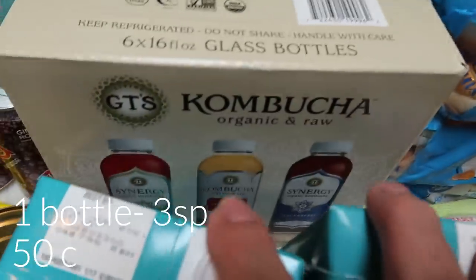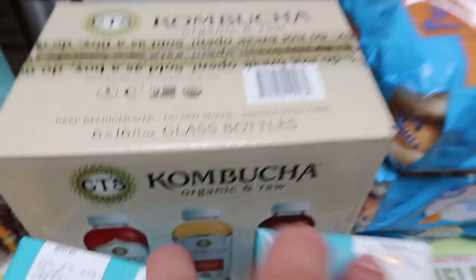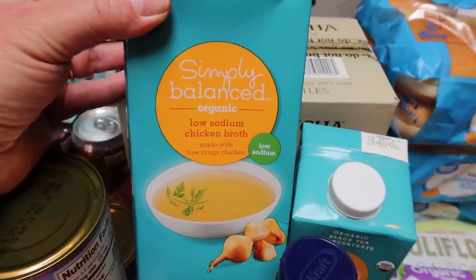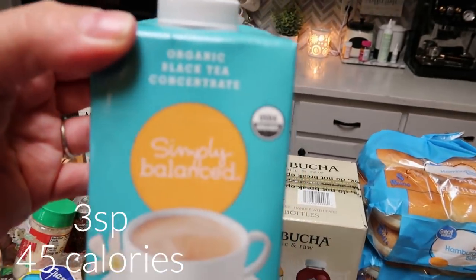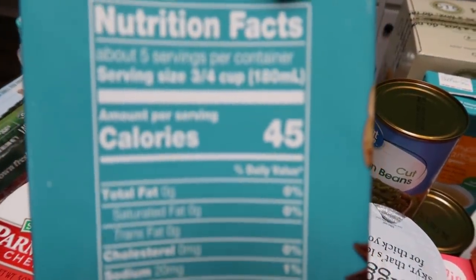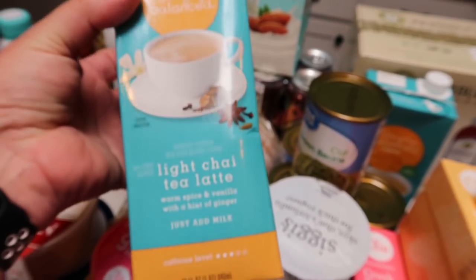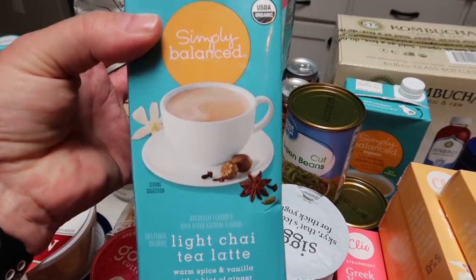Under the powdered sugar is my usual six-pack of kombucha from Walmart — the best price, so I always add it to my cart. I picked up a box of Simply Balanced Organic Low Sodium Chicken Broth from Target — there was a great coupon and it's nice to have an extra on hand. This is a new find: the Simply Balanced Light Chai Tea Latte. It has pretty good ingredients — three-quarters of a cup for only 45 calories. The only thing I didn't love was natural flavors, but really, anything flavored will have those. I thought it would be really good and refreshing for an afternoon snack.